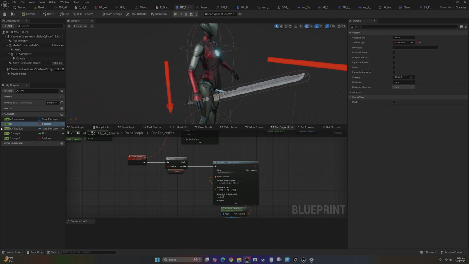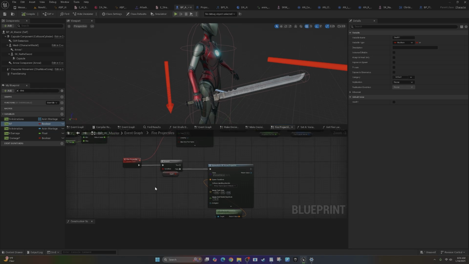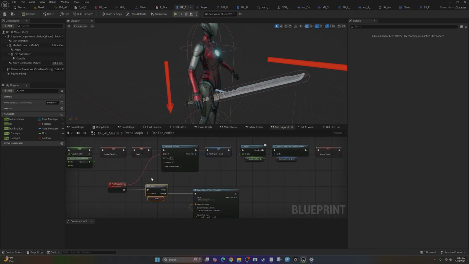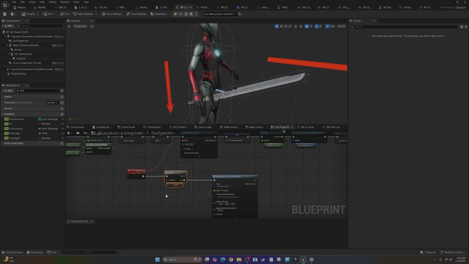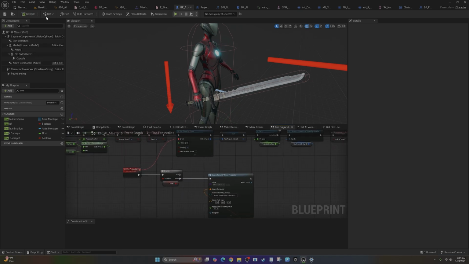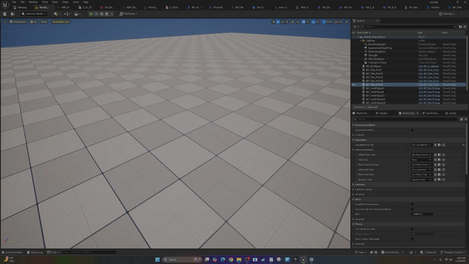Okay, there's one last thing to fix before I end this video. One thing I noticed when I was testing it out is that whenever the AI would die, it would continue to shoot projectiles even though it was already dead. So all you need to do is go into your fire projectiles collapse node, and coming out of the fire projectile, just do a check to see if the AI is dead or not. But yeah, let's give this one more go here and see how things are.